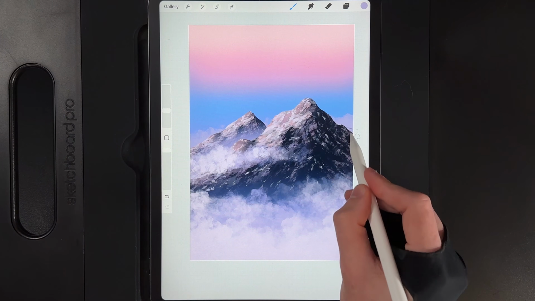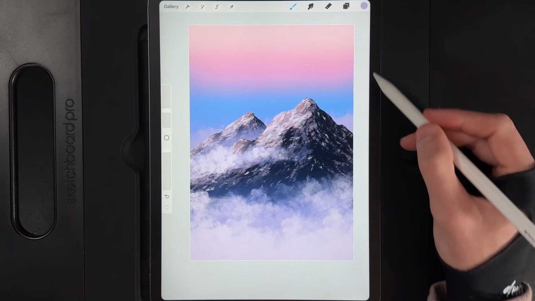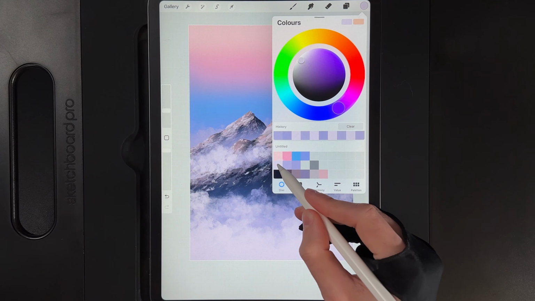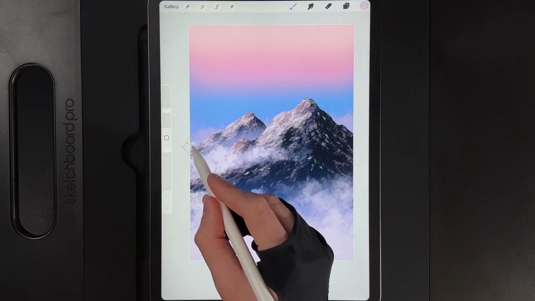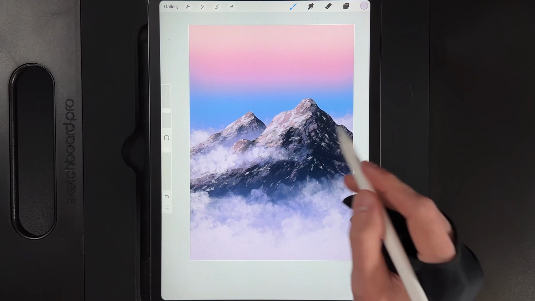Let's block in this side too, just adding in a little bit of color with this one first before we now again move to our colors. We grab the first color in that middle row, and then we just overlap on top of that, just adding in some really beautiful fluffy clouds.